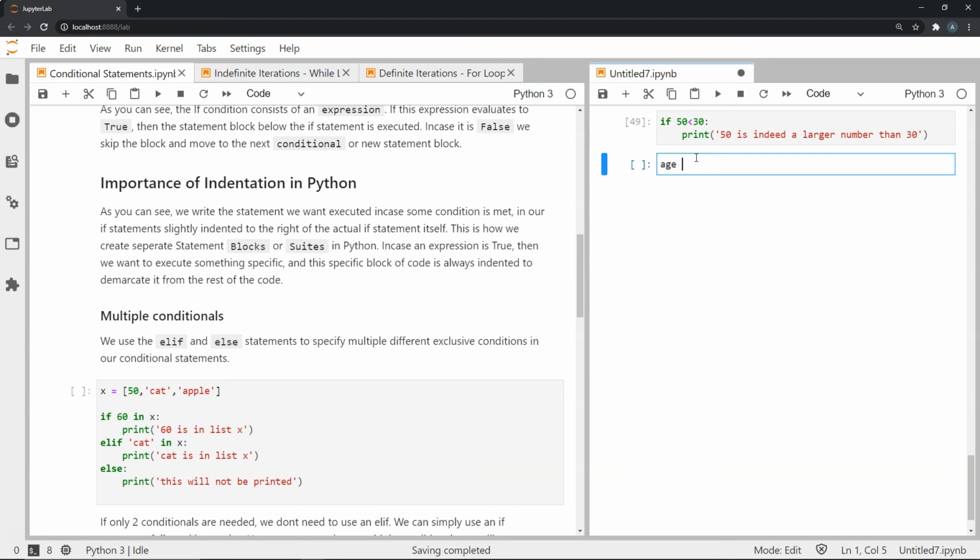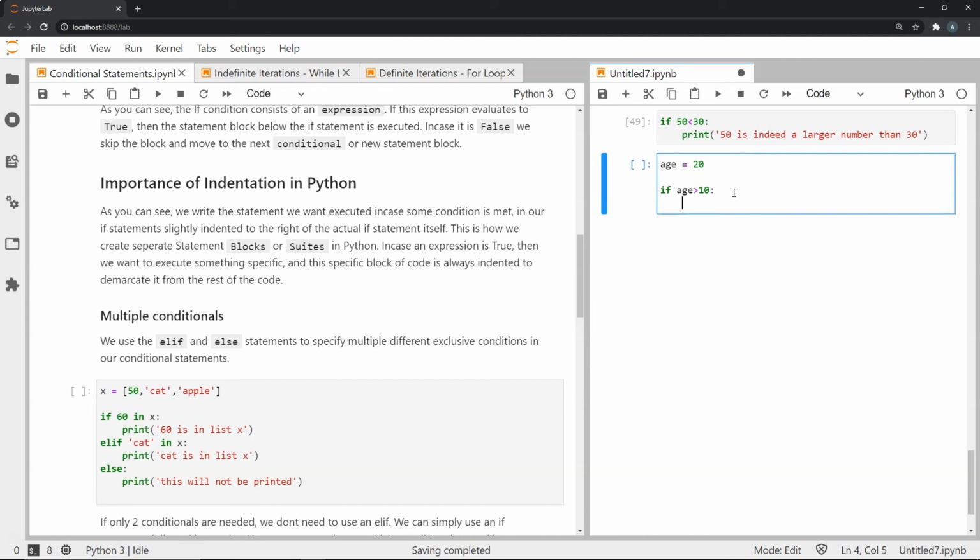Say I gave you a variable called age, and I wrote 20 over here. Now if I gave you an if statement saying if age is greater than 10, it's very important to note that when I'm defining an if statement, I need this colon, otherwise the if statement is not defined. So this colon is important anyway. Now I'm checking this expression, if age is greater than 10.